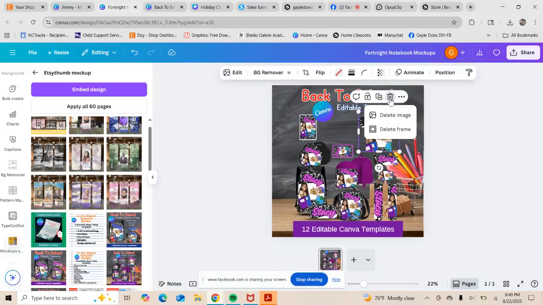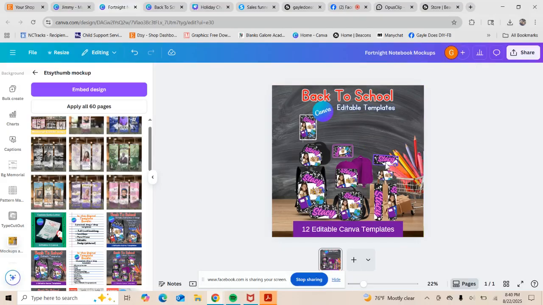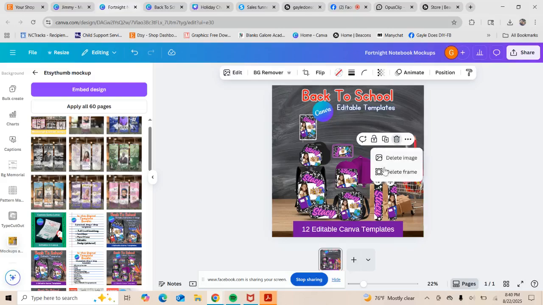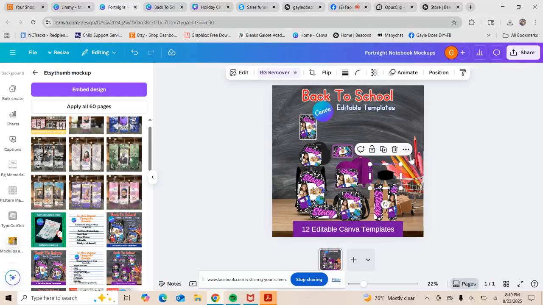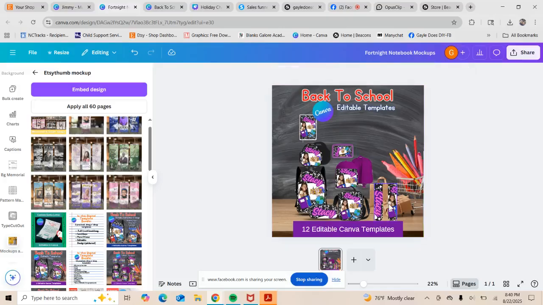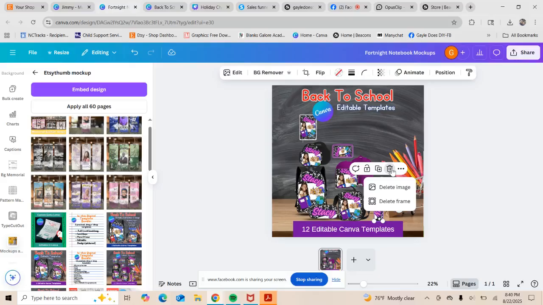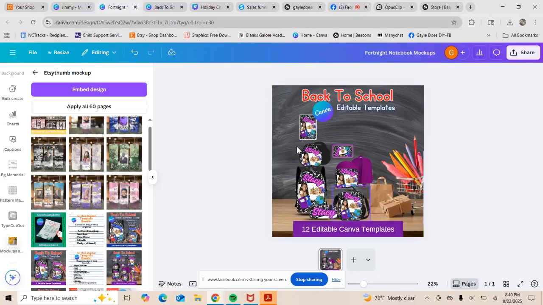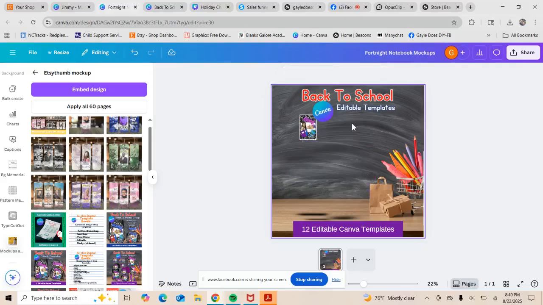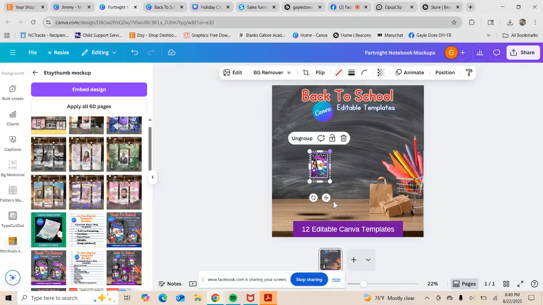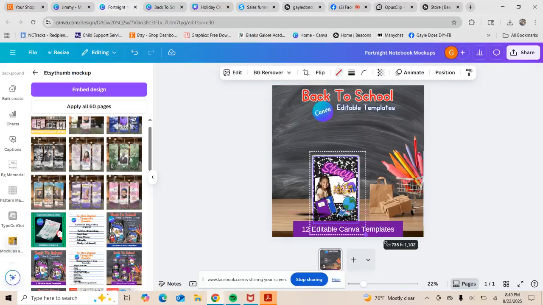See how I'm editing it? Just remove everything, get it out. A quicker way, I think I could just do this and delete all of them. Okay, I'm going to make this big.